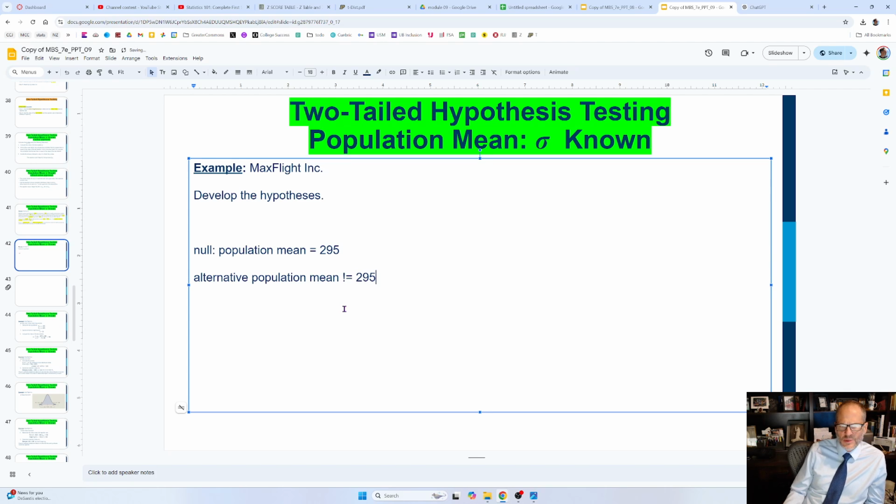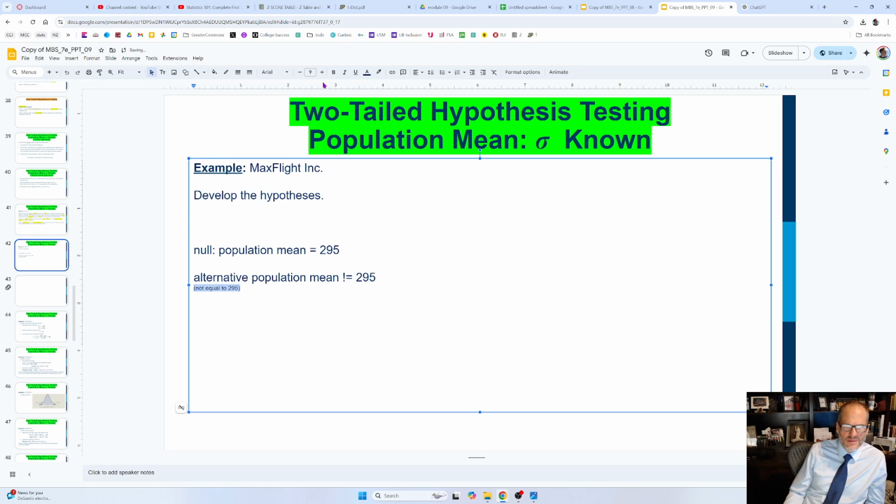That exclamation point is syntax from programming. That's what it means to me, and that's not necessarily statistics. But I could put a little note down here and just say not equal to 295, so if anybody comes across this, they know what is going on.